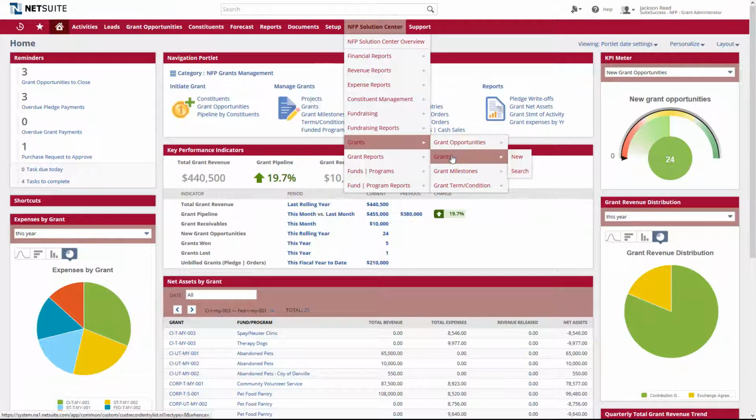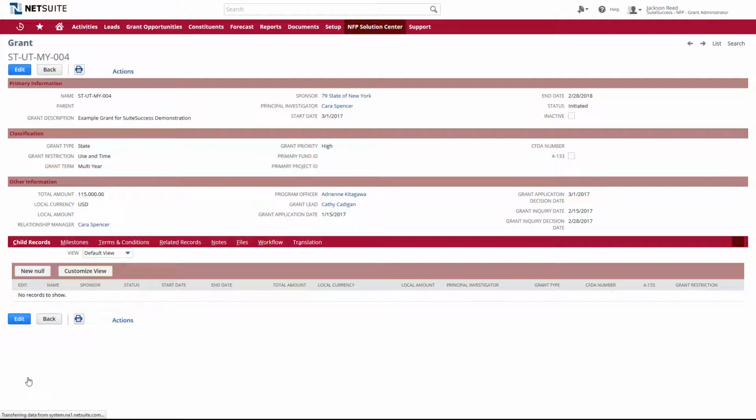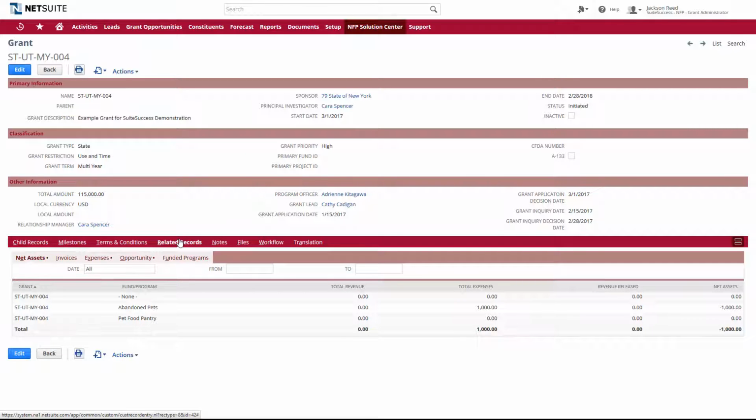When we look at the grant record in NetSuite, we're storing all of the important information that we need to be reporting on, as well as milestones and terms. Each transaction will be linked to the grant ID at the line level for direct expense attribution, as well as indirectly via allocation schedules. It's at this point that we need to decide how to handle the specific revenue and expense accounting for this grant going forward.